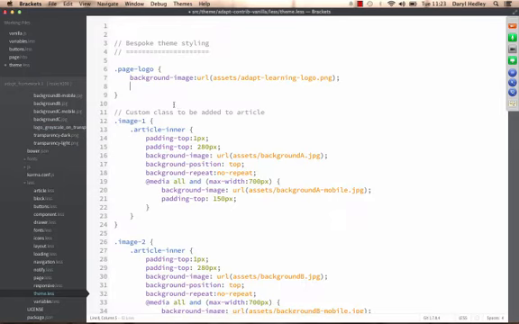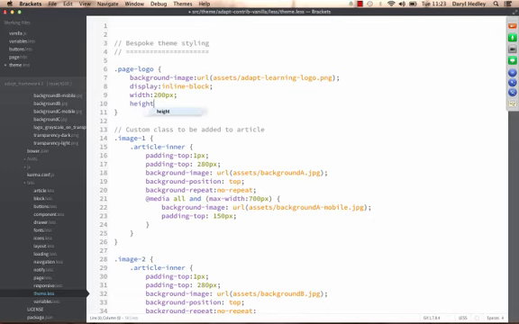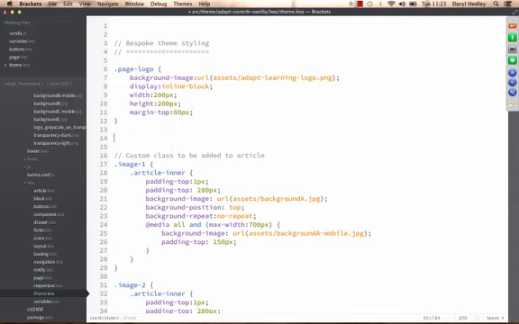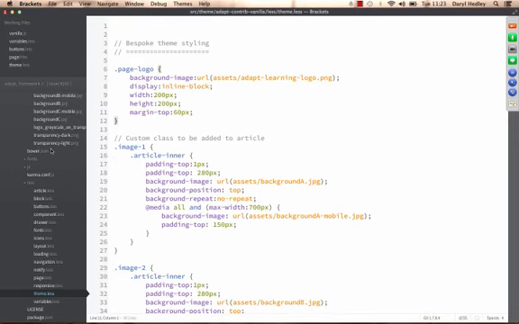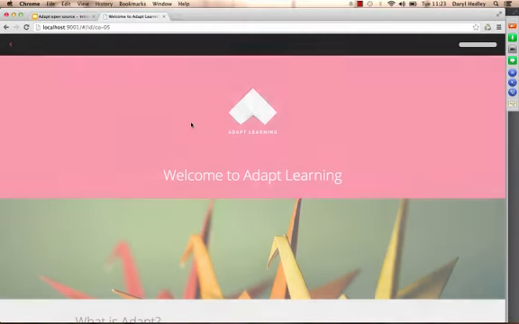So we'll go back to the theme, and we will just put a few more bits of CSS in there. And I think that's it for now. So we'll have a little look at that and see what it looks like.